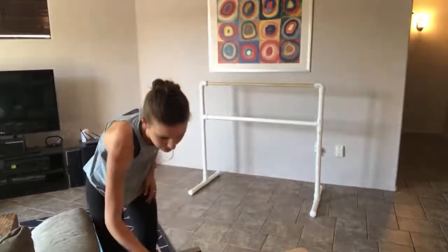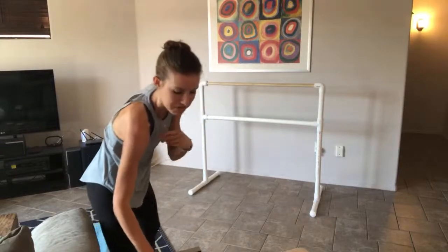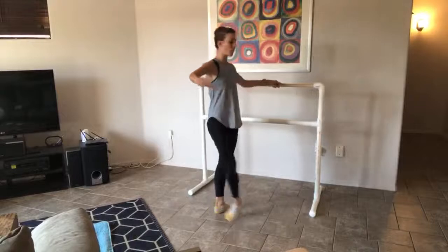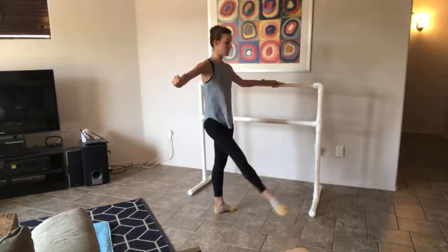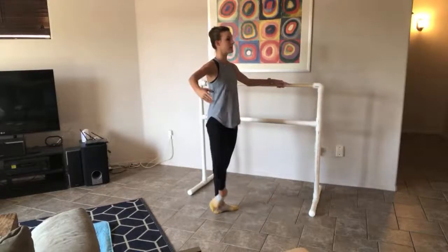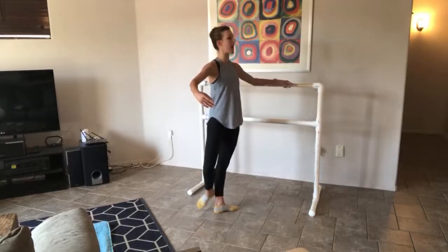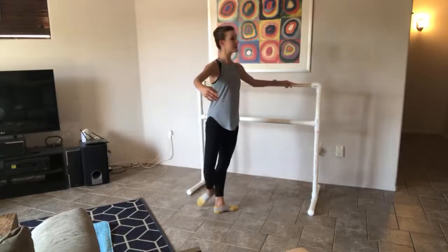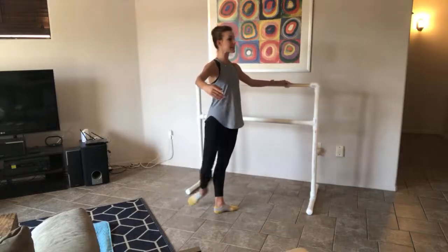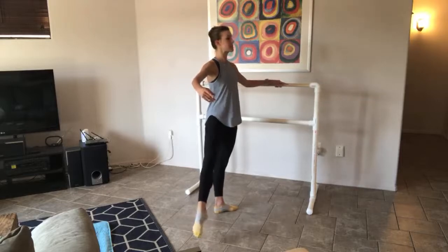Other side. And a quick fast intro. 6, 7, 8, and 1. And 2, 3, fast. 1, 2, 3, to the side. And straight. And straight. 2, 3, to the back. And out. Watch that side arm. 1, 2, 3. Last time to the side. Push. Sending laser beams out the tips of your toes.